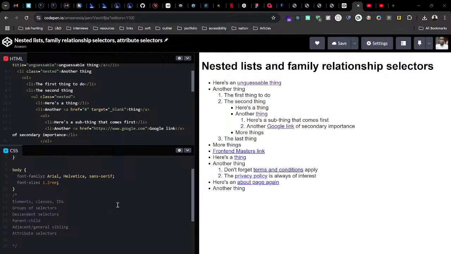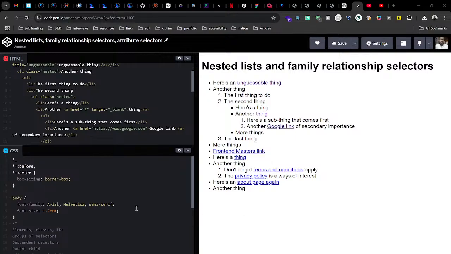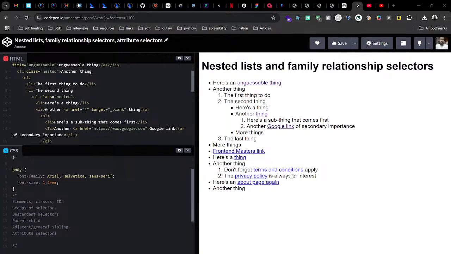Then we move on to descendant selectors, parent-child selectors, and then adjacent or general sibling selectors, then attribute selectors. We'll be ending with attribute selectors. So let's start with elements, classes, and IDs.